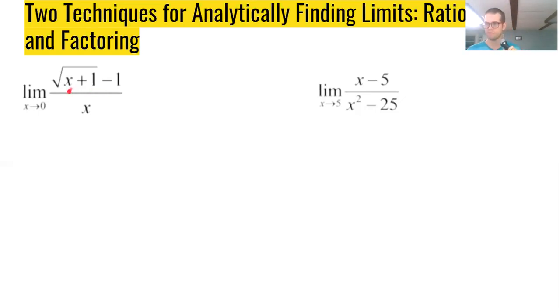For this first one, to rationalize that, I need to multiply by its conjugate. So I'm going to multiply by the conjugate of this radical piece. The conjugate is this radical piece made up of 2 parts, the radical and this part over here. The whole idea of the conjugate is that an expression with its conjugate, when they multiply together, should be a difference of squares, and that's what's useful about that.